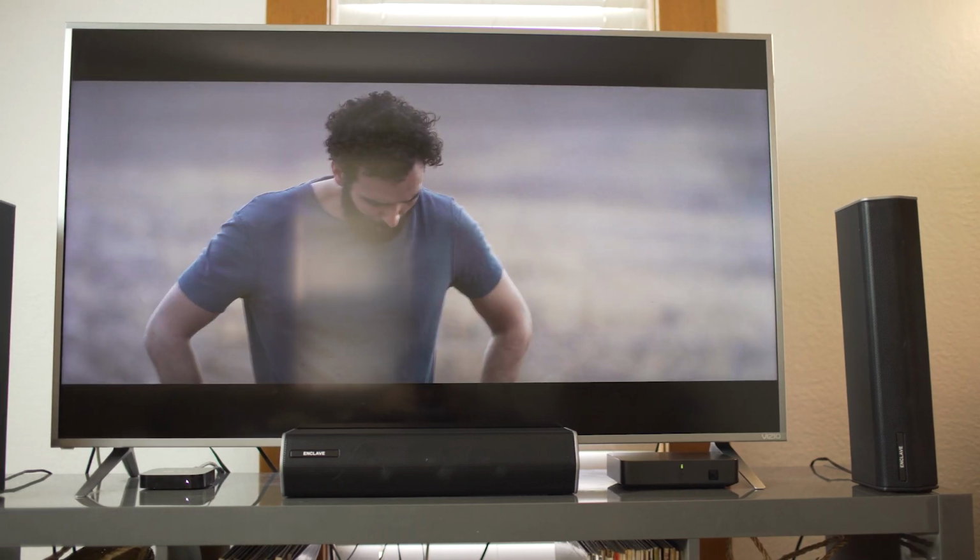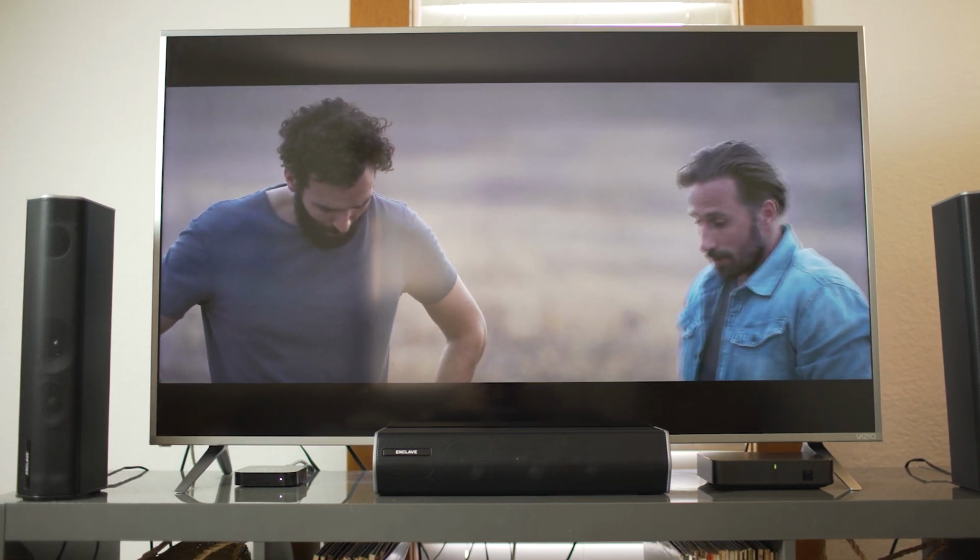Or if you want to set this up at a space for an event, you can easily do that without running any speaker wire, and that just makes it really easy to get surround sound in a space very quickly.